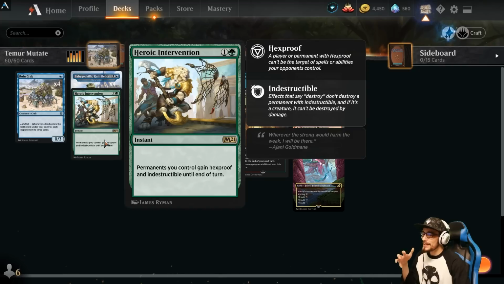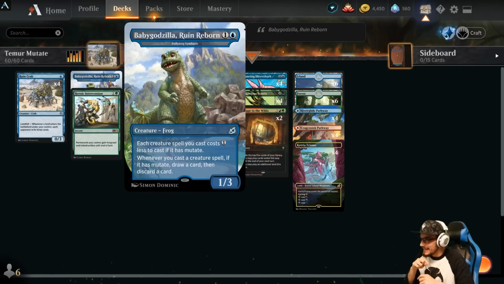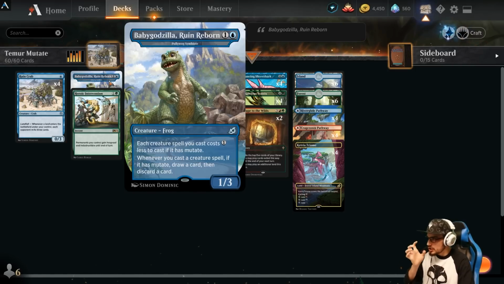This is an instant speed spell for 2 permanents, gain hexproof and indestructible until end of turn, that you control, of course. Baby Godzilla, a 1/3. Each creature spell you cast costs 1 less to cast if it has Mutate. When you cast a creature spell, if it has Mutate, draw a card, then discard a card. This is an absolutely amazing hidden tech that we're going to talk about in the synergies.